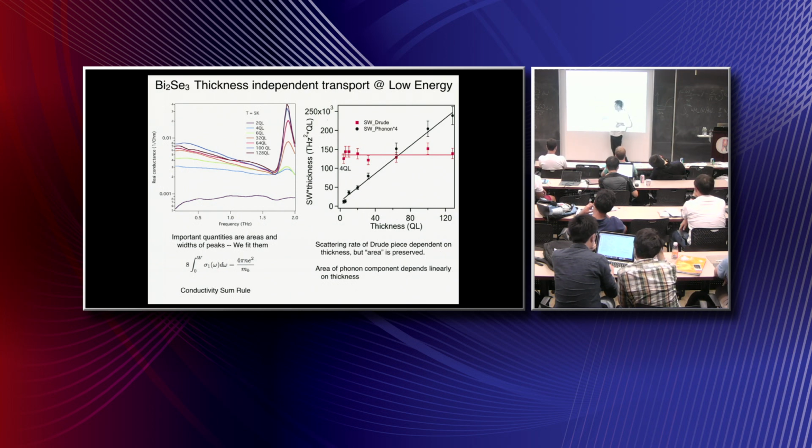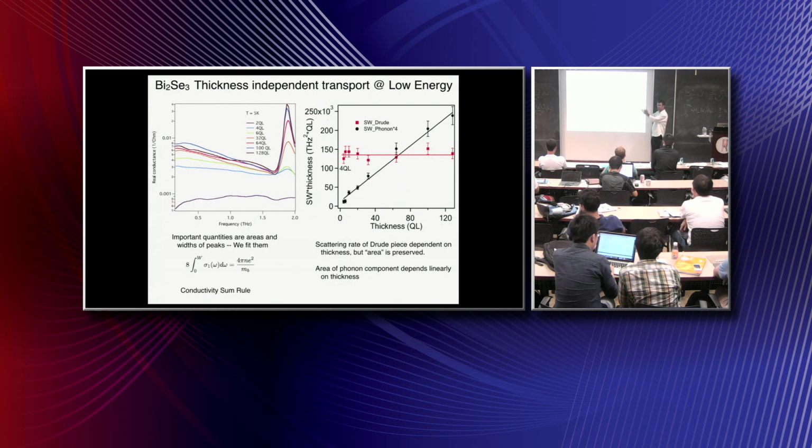This is the sum rule of the optical conductivity. If I'm talking about massless Dirac fermions on the surface, this relation in terms of band mass, et cetera, is a little bit different, but the essential point is still true. There's still a sum rule for the optical absorption on the surface of massless Dirac fermions, the details of which I don't want to get into now. There's also a sum rule associated with the phonons as well. So this is a plot of the real conductance versus frequency. There are some changes here in the low frequency spectrum. This is a plot of the area of the curve of the phonon versus the Drude part as a function of thickness.